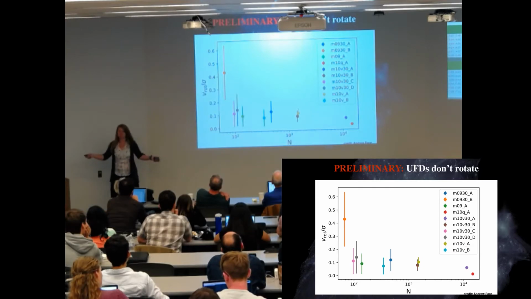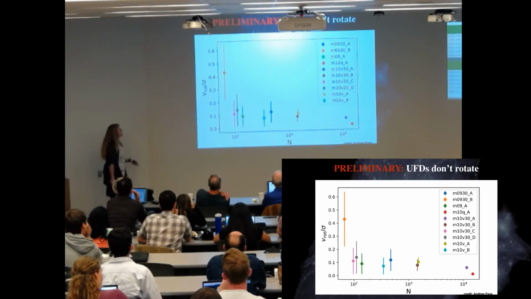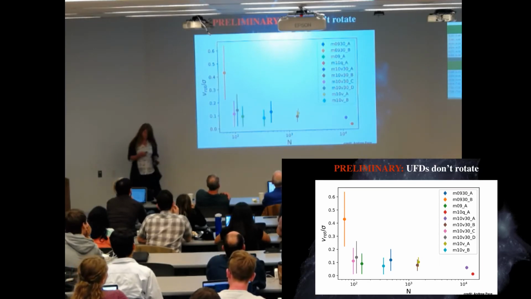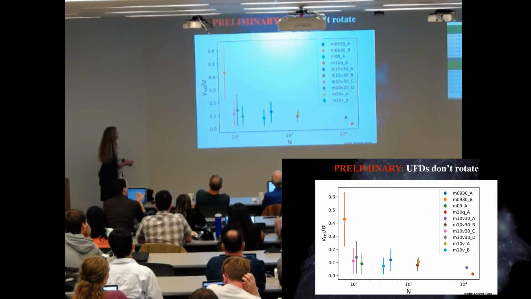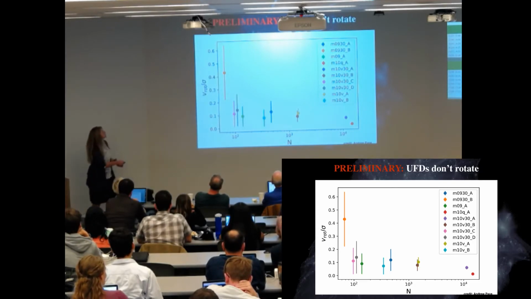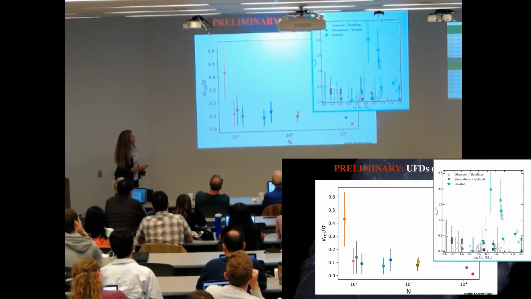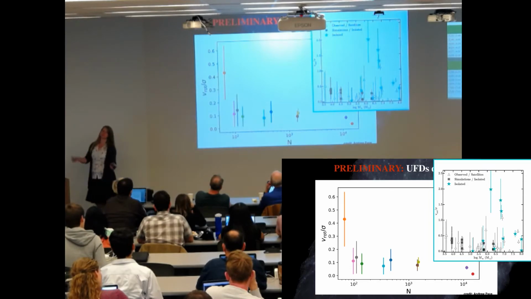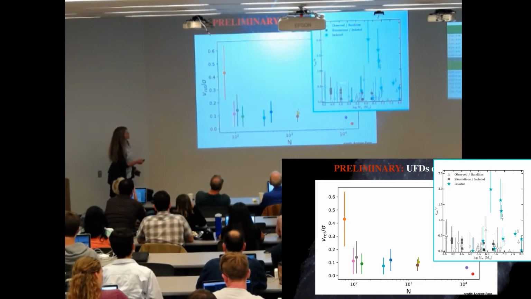And then I just said everything is preliminary, but this is extra preliminary. I just got this from Andrew Pace. We looked at rotation of these objects, and we've confirmed previous results. You can see we looked at the rotation velocity divided by stellar velocity dispersion, this is for stars, and this is unfortunately not as a function of stellar mass yet, just particle number, so you can probably not trust this one. But you can see that indeed, just like with FIRE-1 simulations, which are these black points here, FIRE simulations don't rotate. So it remains to be seen, still, if we can reproduce the few observed galaxies that do rotate.